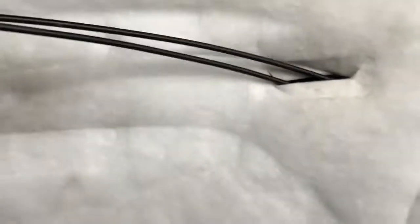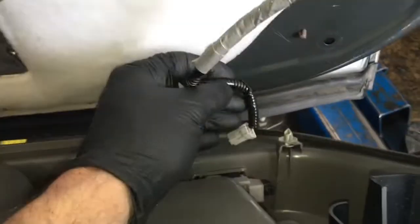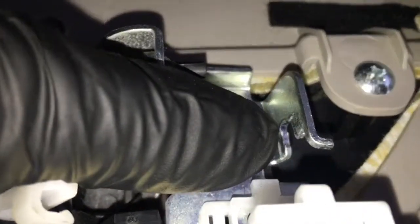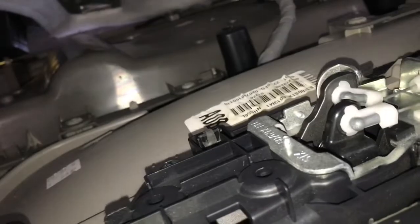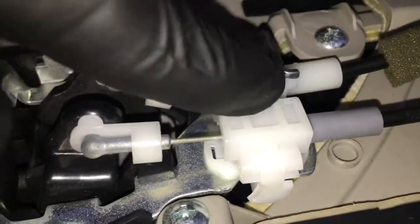Now take the cables and electrical connectors and feed them back through the weather barrier and position it back in place. Re-secure the plastic grommet and plug the electrical connector back in. On the door panel, plug the electrical connector for the light switch back in and the wire loom, then plug in the connector for the window switch. Take the white cable and plug it back into the bracket and push it in with your fingers. Install the end of the cable and close the little plastic door. Take the gray cable and install it into the plastic clip, close the little plastic catch, rotate the cable into the plastic holder, swing the door closed, and push it down until the little plastic ear is underneath the silver portion of the clip.